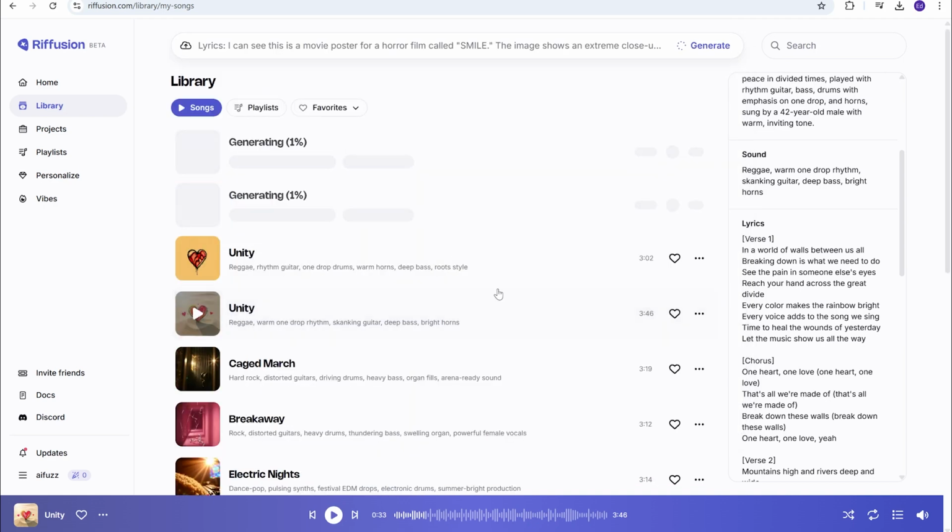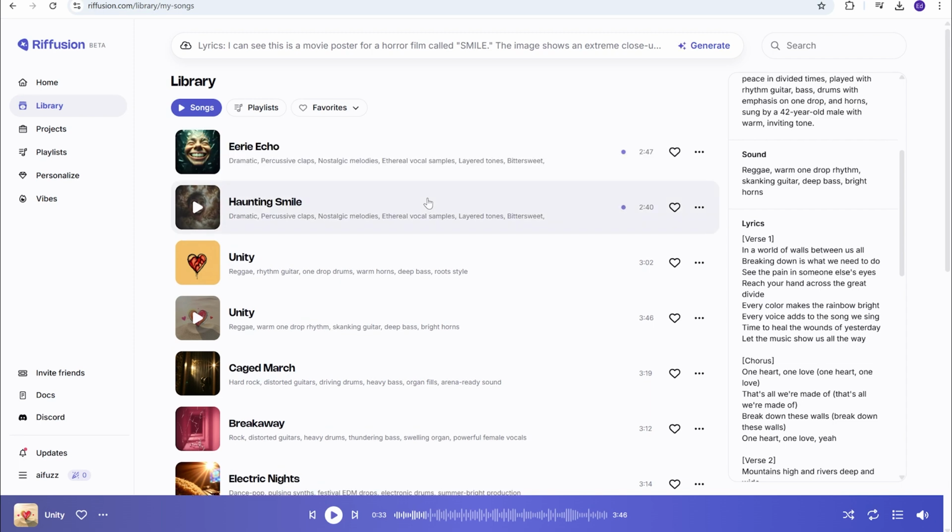Okay, and I'm going to generate. I'm going to see how well it follows the text that I put in there, if it actually sings all those texts, or if it revamps or reimagines them to come into a song that's already done. So this one is called Happy Haunting Smile. Let's hear what it sounds like.